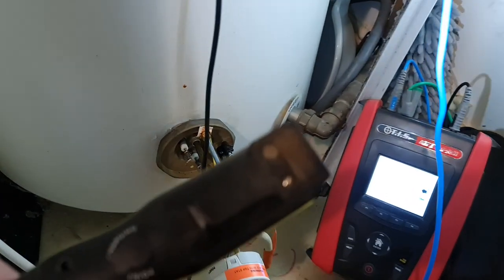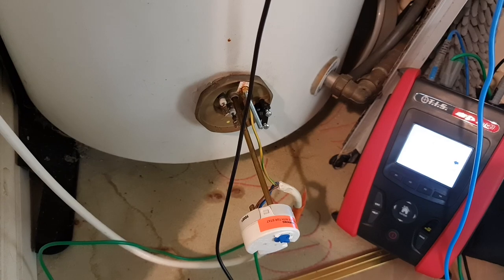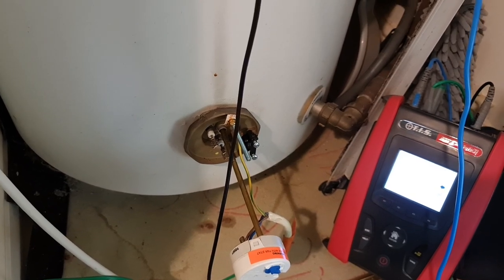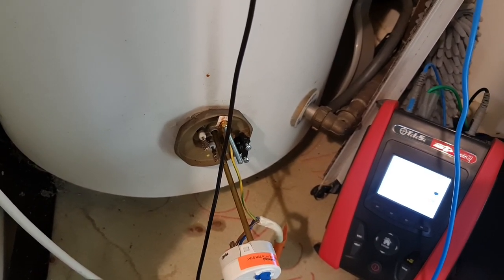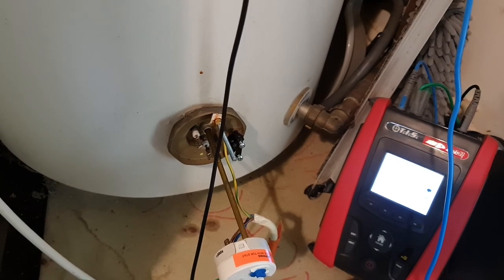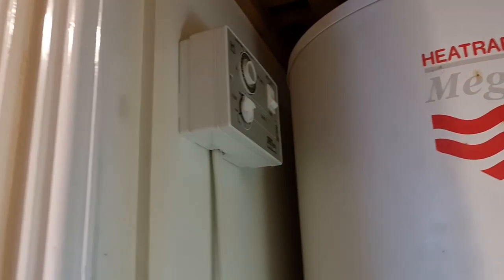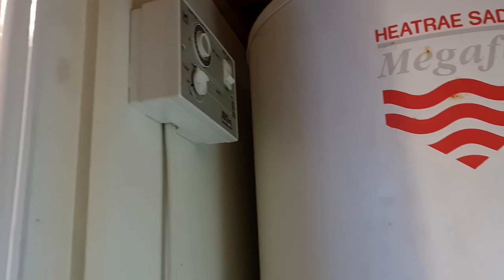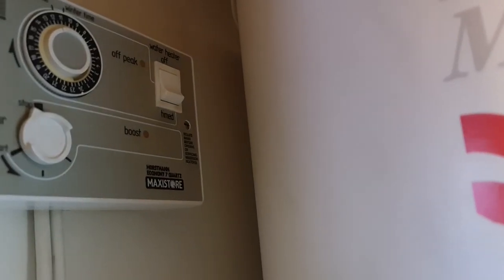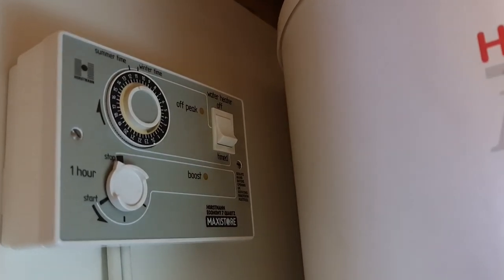I hope you found this a little bit enlightening as to how a heating element is supposed to be checked in the way that it can be working. I mean, this is still not guaranteed, because obviously once something's under load, all bets are off, things can change and stuff starts happening, and it could be a case that the element's breaking down when it's actually in use and under energized use. So it's not guaranteed, but I'm fairly happy that this is going to be fine, and it is just a case of somebody has popped it on boost, and then rather than let the clock expire and run around, they've banged it over onto water heater off. So it's just turned it all off, essentially, and even when the time comes on an evening, it wasn't going to heat the water. So yeah, that's where we're at, I think.